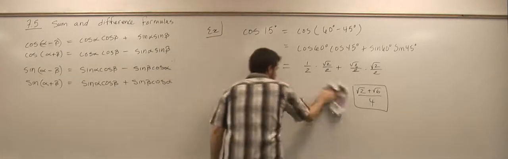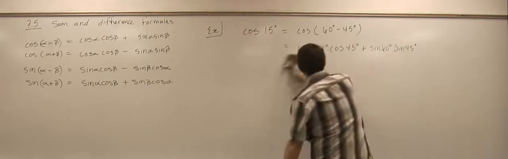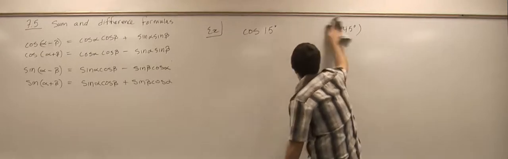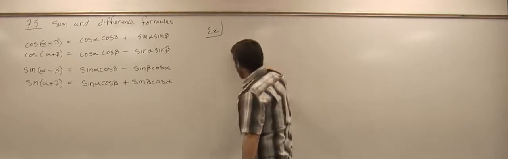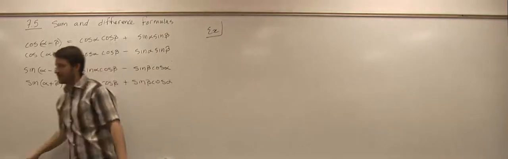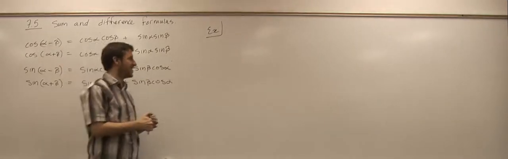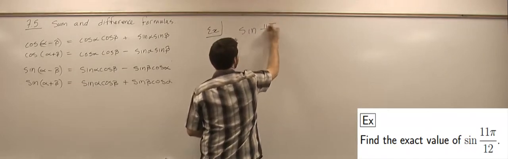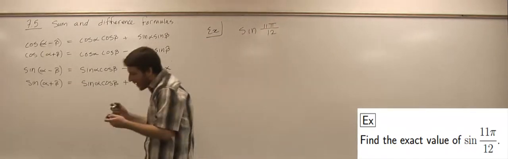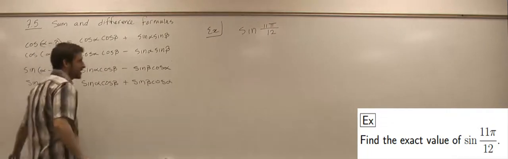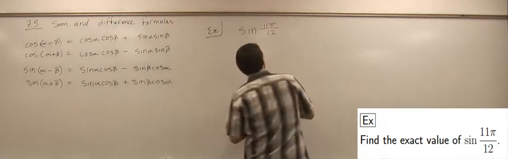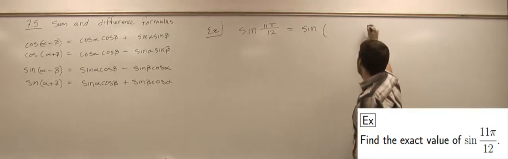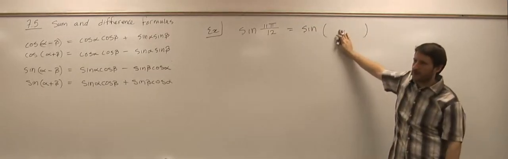What's the strategy? Change the 11 pi over 12. Yeah, so you want to change 11 pi over 12 into special angles, right? Now, in order to do that, are you going to convert to degrees and then do it? No, good. Good students. That's what I like to hear. So I'd like to, because I hate degrees, keep this in radians. So I'm going to need to convert this to two special angles that add up to 11 pi over 12.